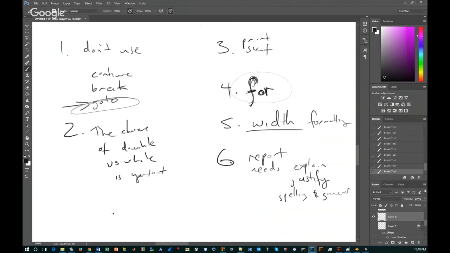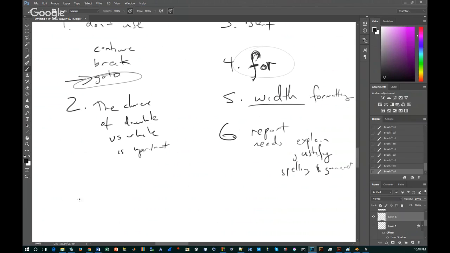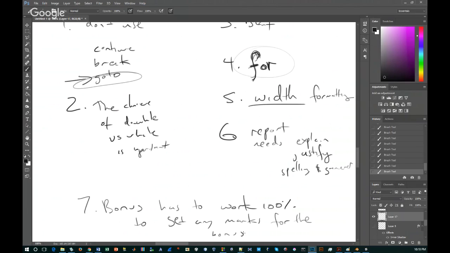The seventh thing has to do with the bonus. The bonus has to work 100% to get any marks for the bonus. So if it works 99.99999% of the time, don't bother including it.